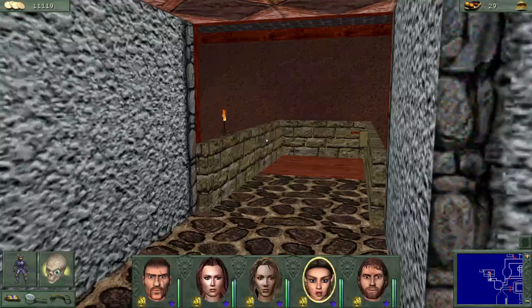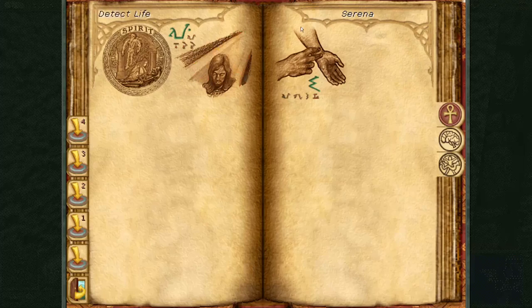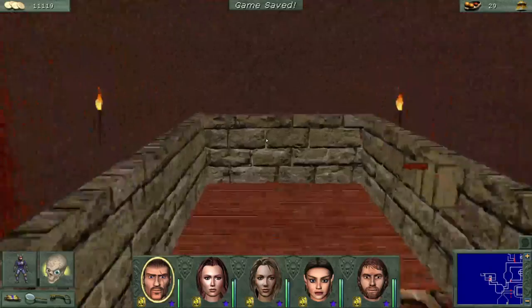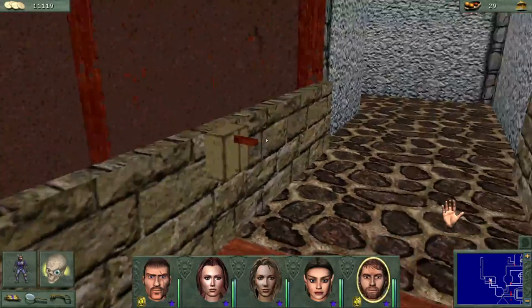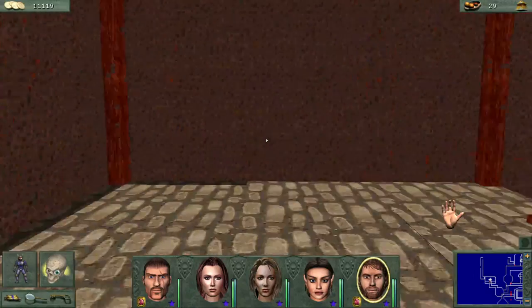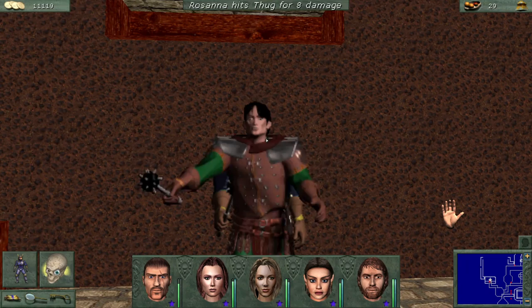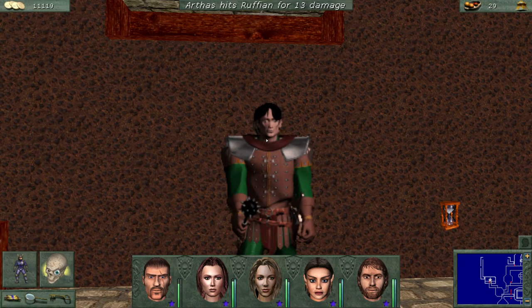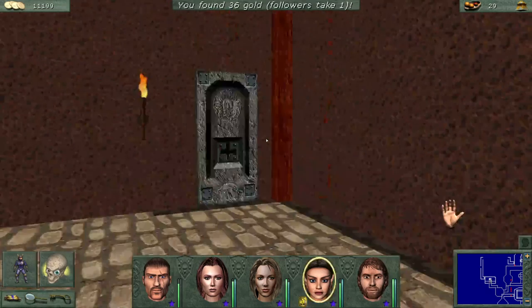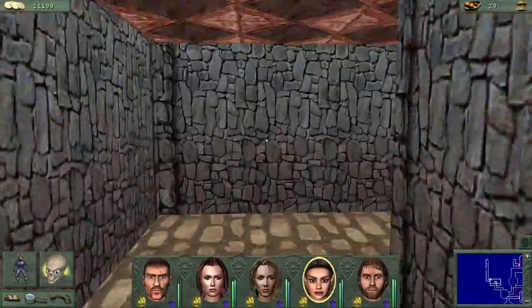And here is the first elevator. That will be scary. Safe. Alright, not a brigand. That is good. Alright, manage that. Safe. Well, let's continue.